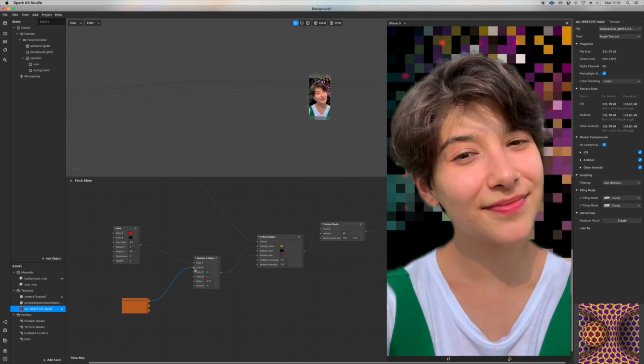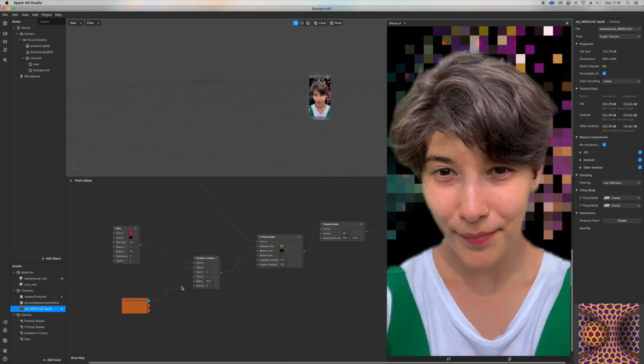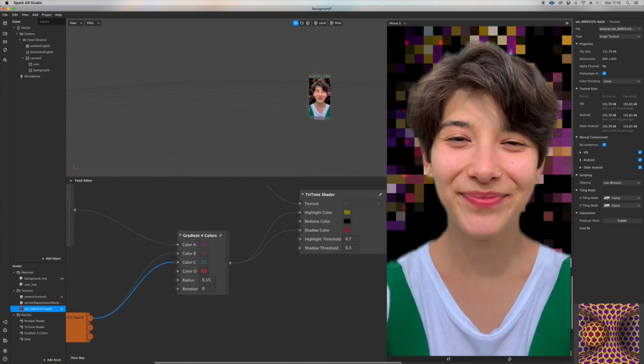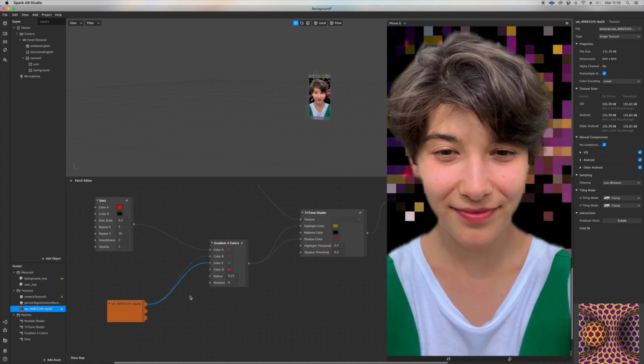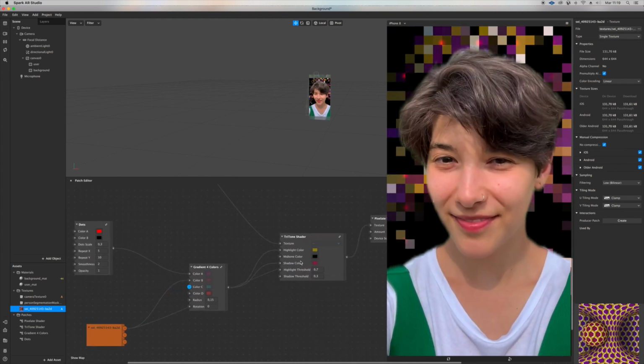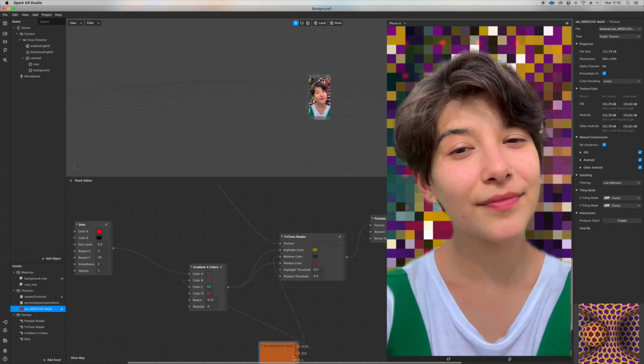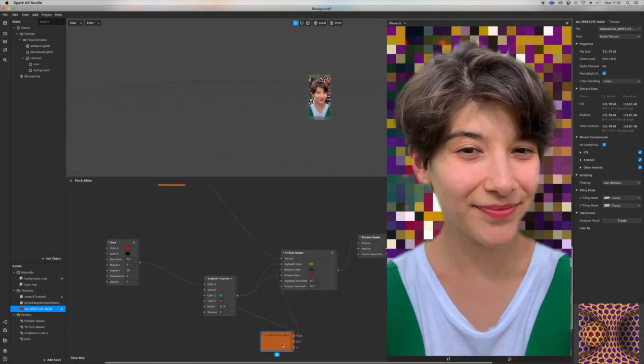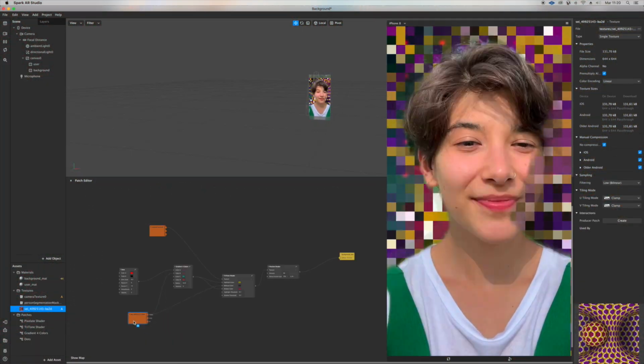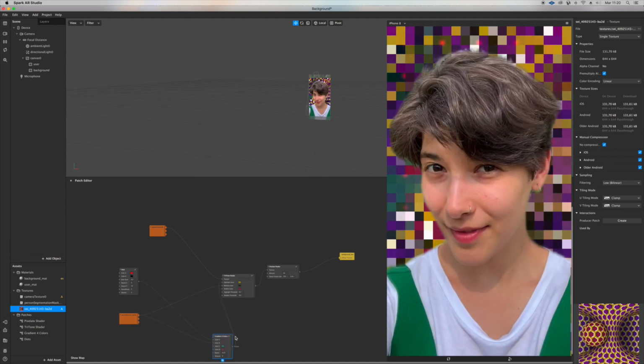So I can go inside here, let's say, I can go in all of these colors, and I can go straight here. As you can see, many results happen. Of course you can do way more.